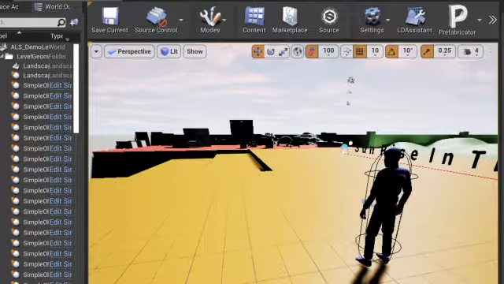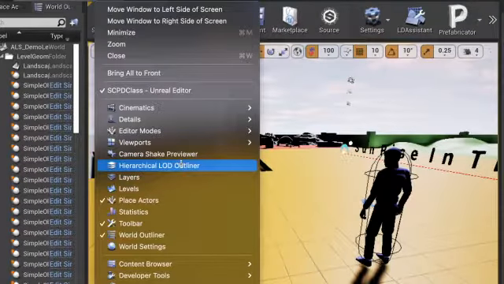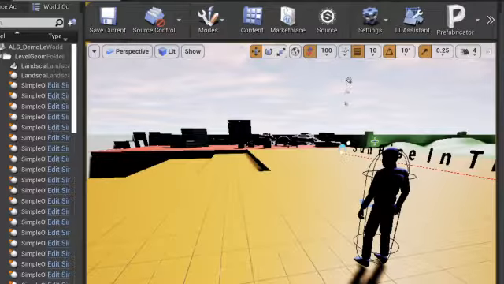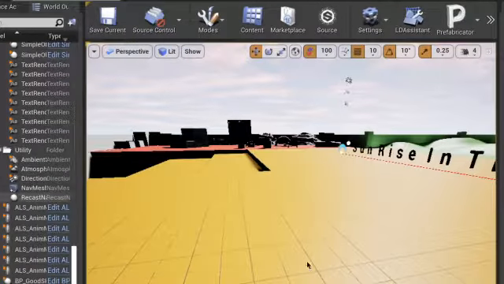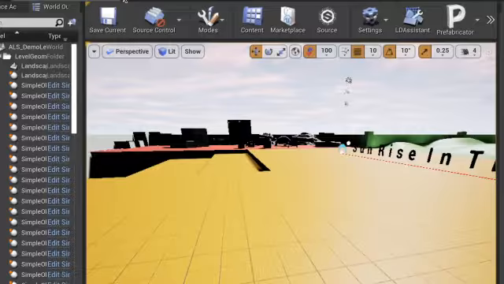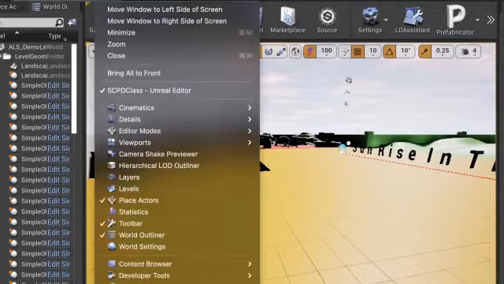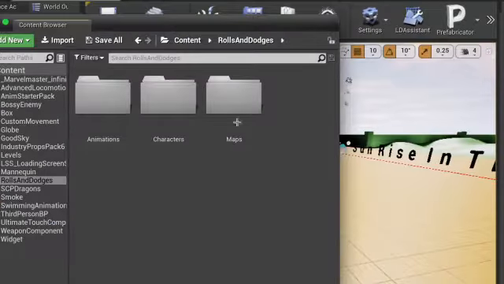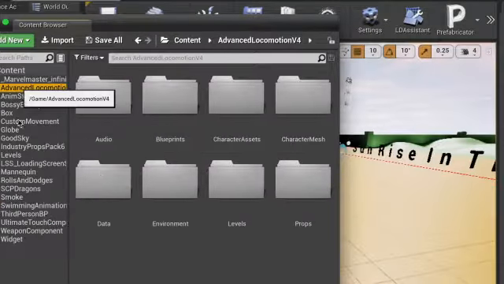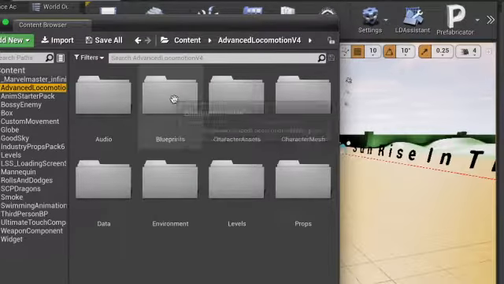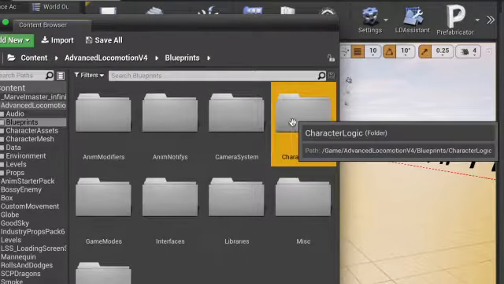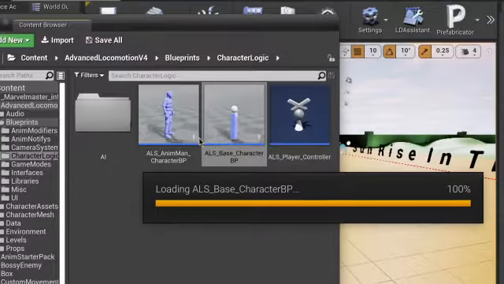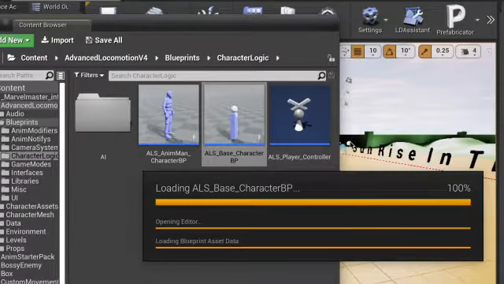We can actually go into ALS stuff. Okay, we know that this is mostly working with this guy. He doesn't float off, so we'll have to find out what's wrong with the ALS person for that to happen. It's putting him in some kind of state that's not appropriate, probably something with the movements and everything. We go in advanced locomotion. Let's get our character back, character logic. That ball shouldn't shoot up in the air like that either.